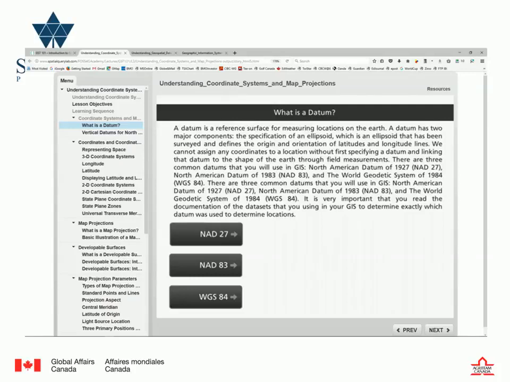We talk about datums, and I think everybody here should be familiar with WGS 84. And NAD 27 and NAD 83 are North American datums, which we use back home. This course was developed for the States, so that's why we have it there. But for Mongolia, we really don't care. We just want to worry about WGS 84.